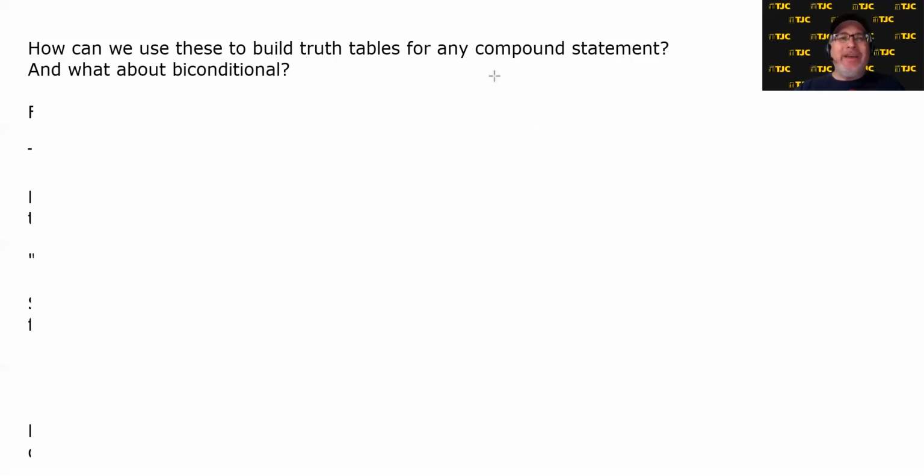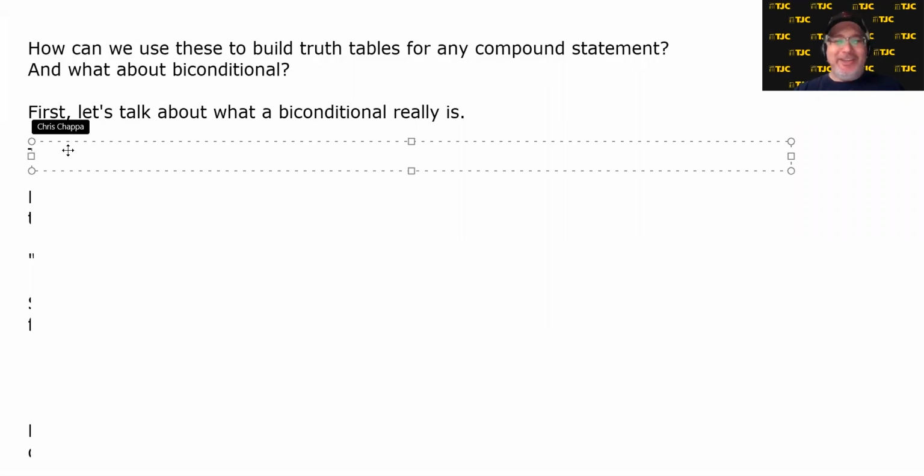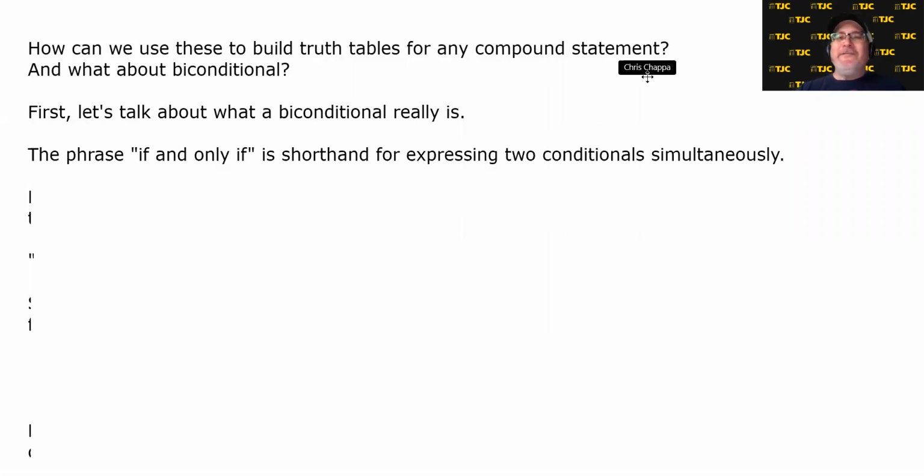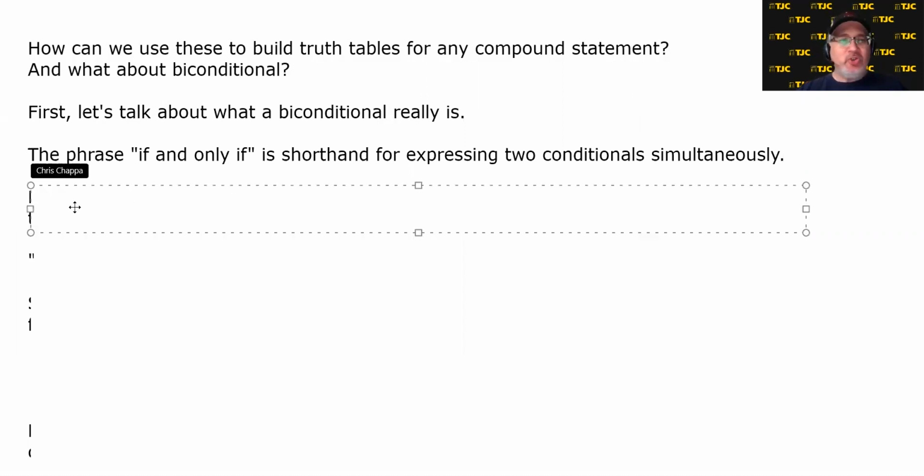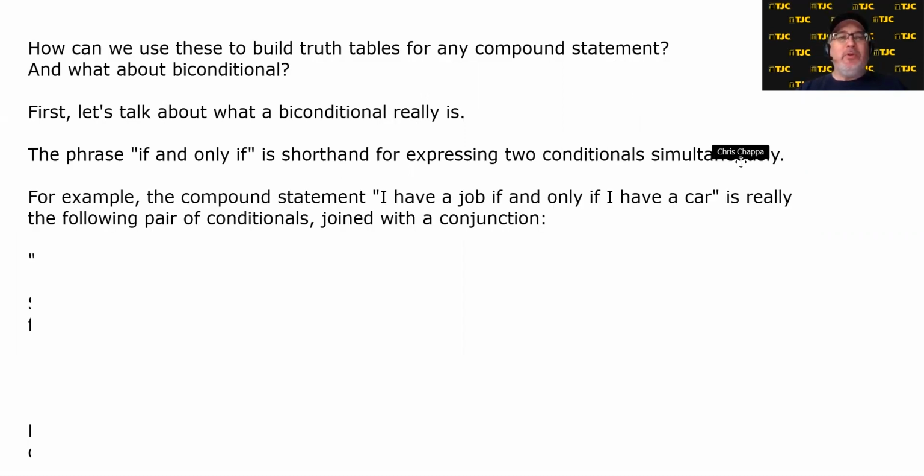What do I keep saying when I'll tell you what biconditional really means? Well, let's talk about what a biconditional really is. The phrase if and only if is shorthand for expressing two conditionals simultaneously. Allow me to demonstrate. For example, consider the compound statement, I have a job if and only if I have a car.